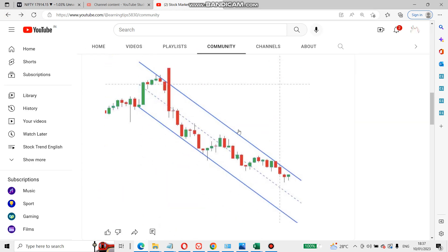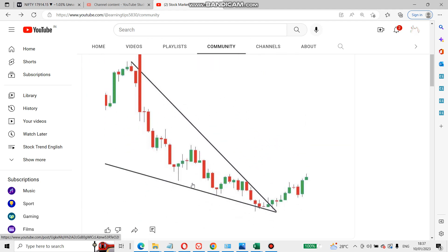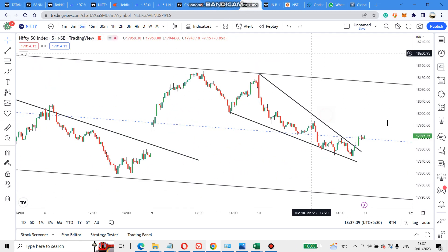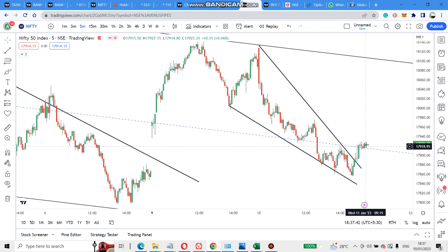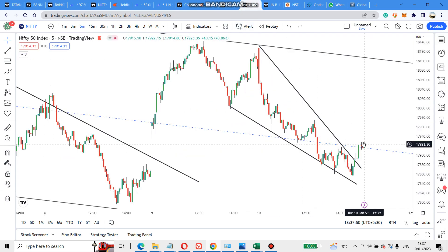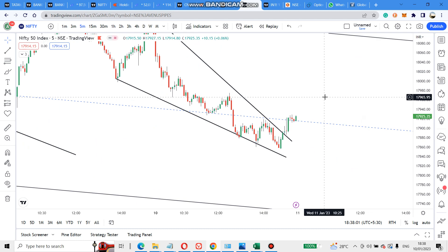I told that Nifty is traveling in this channel — today it failed and took support on the channel again, then fell again taking resistance on the channel. After I changed the pattern, it came out and started falling, and finally took a wedge pattern and gave a breakout. Bank Nifty also took support, formed a double bottom, and is sustaining. Tomorrow, if there is no issue in the global market, it can go up at least to target one. Based on global market behavior, we should watch for gap down or gap up. Tomorrow morning we'll check SGX Nifty and see what structure it forms.